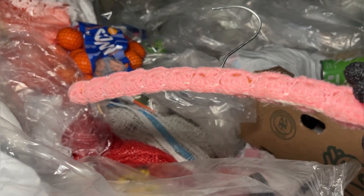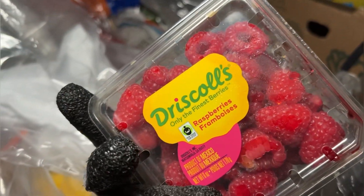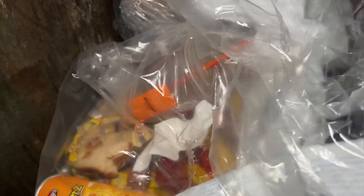Did Grandma forget to grab her hangers on the way up? There's some bananas there. I'm just excited with them open now, but I know those are open. Look at those raspberries though — those saved the day for me! Big ol' raspberries! Let's reach in there and grab some more because I see some more. There we go — yes!